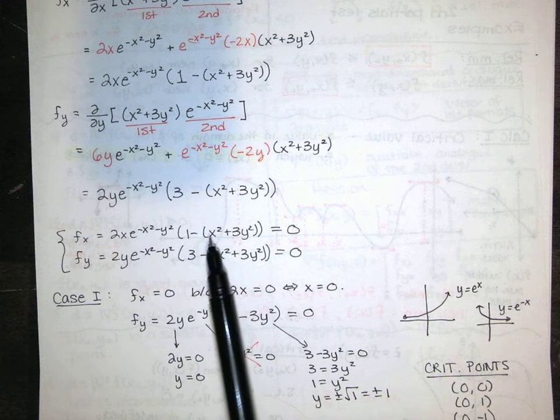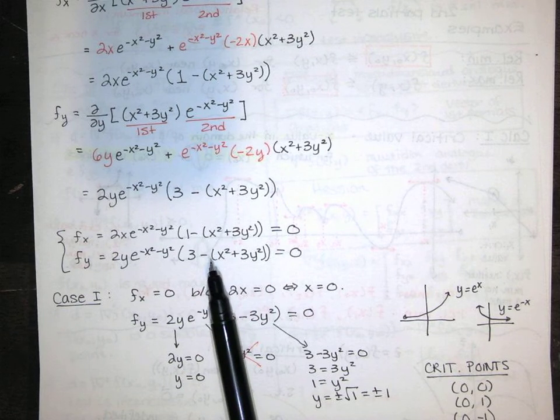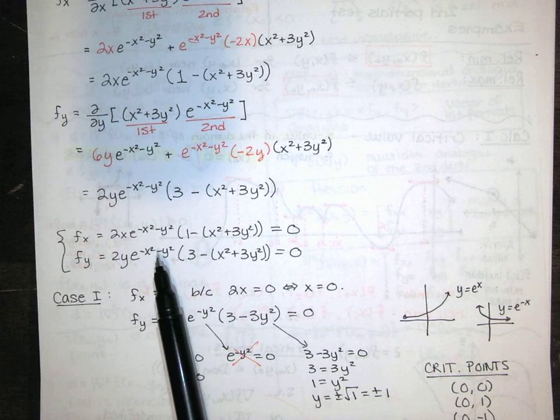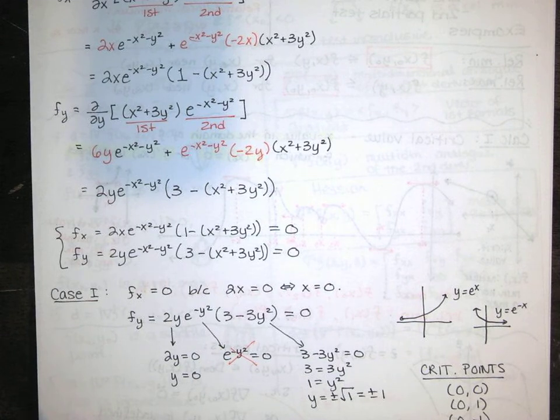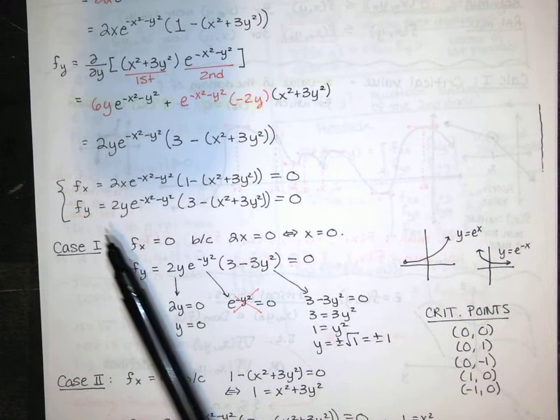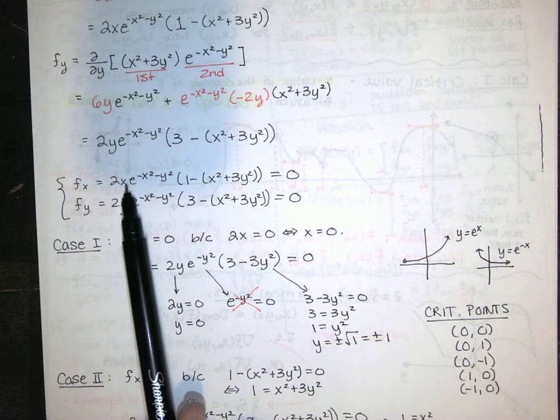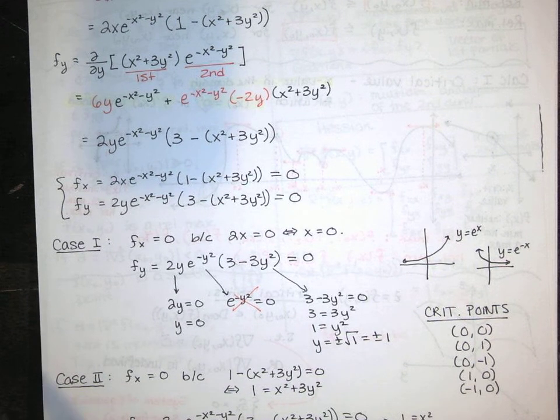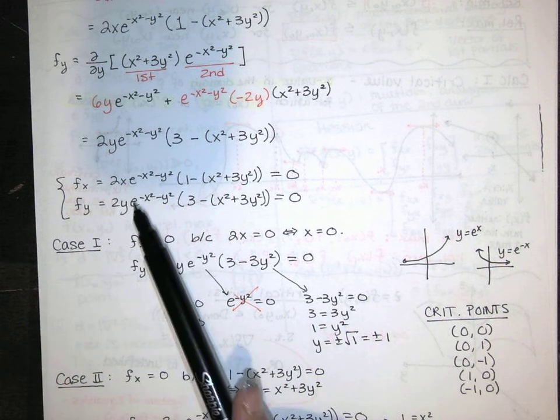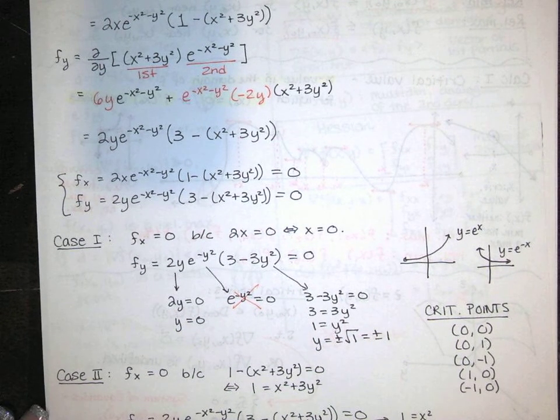So this represents a curve, and this represents a curve. These are curves in the xy plane. They're obviously not functions, they're relations. So we're going to draw these two curves, and then we're going to see where they intersect. And it turned out that these two curves intersect at 5 points. In order to find the points of intersection, the xy that satisfy both of these equations at the same time, we take each of the factors of each of the partials and we set them equal to 0. We have to be very systematic about it. We have to think about all the possible ways that this partial would be 0 and this could be 0 at the same time. So we just ended up with a couple of cases.